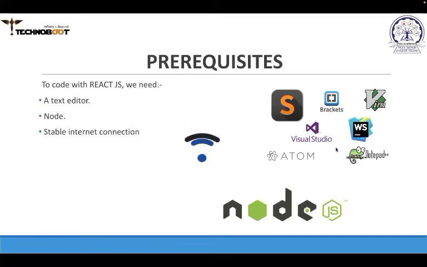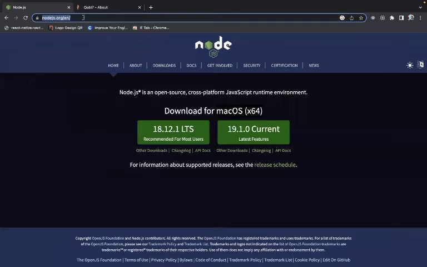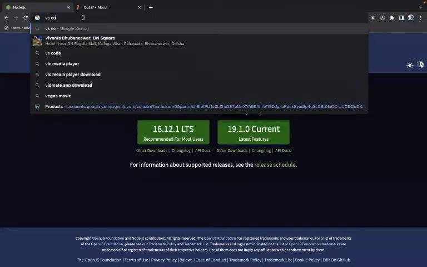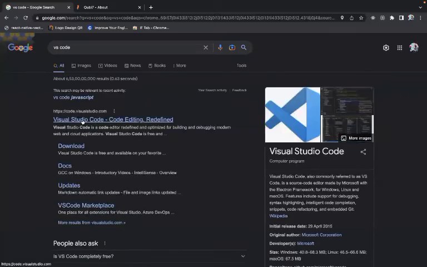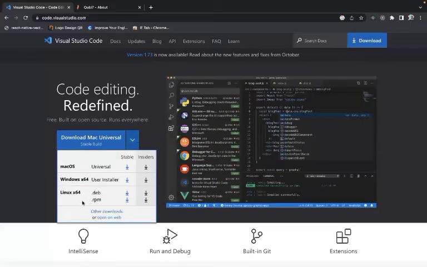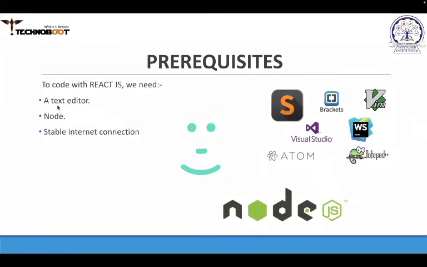And then obviously I will be using Visual Studio Code, which you can also get by typing VS Code, and you will get code.visualstudio.com. You can download it over here. You also have installers for Mac OS, Windows, and Linux. I use this basically, and you can use whichever you are comfortable with.